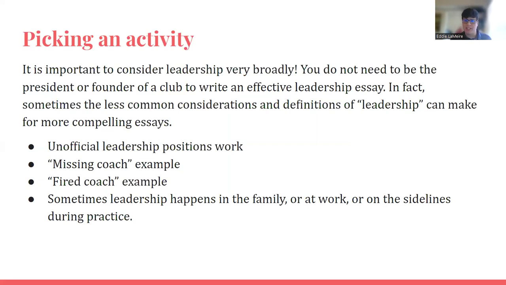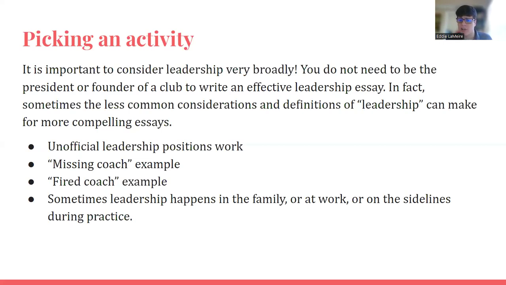Some other examples of unconventional leadership experiences. I sent a sample, I think for my sports presentation, of a girl talking about her martial arts dojo. I don't remember exactly whether it was Taekwondo or a different kind of martial arts, but the student wrote about how there wasn't an official teacher or coach. It was only really a problem at competitions where they were disqualified because they didn't technically have a teacher. So she stepped up and became that teacher. So kind of an unconventional teaching experience.